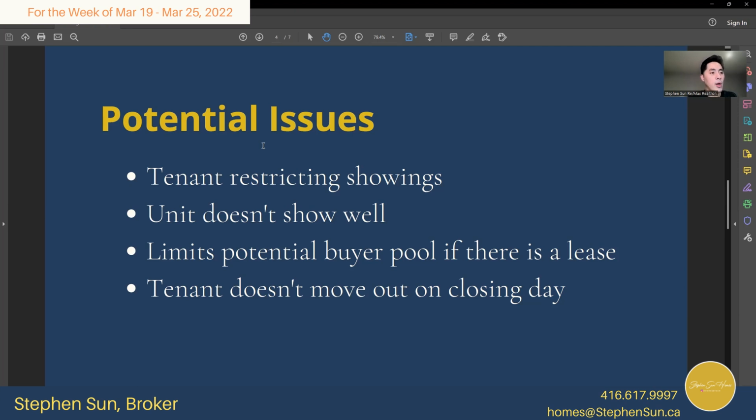Most tenants don't want visitors when they're home. But on the flip side, many tenants want to be there when people come and visit. So you can see how that can be challenging as well. If they are out all the time, let's say they're students or they work, then you pretty much can't show the property for the whole day, maybe only a couple of hours at night or in the late afternoon when they get home, and then they'll block the showings again.